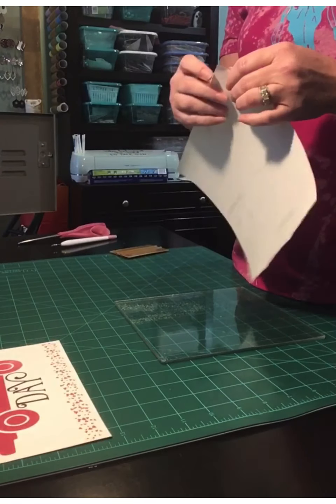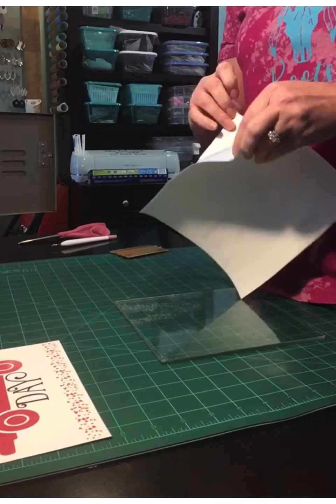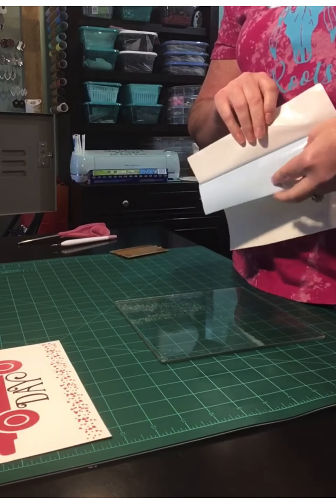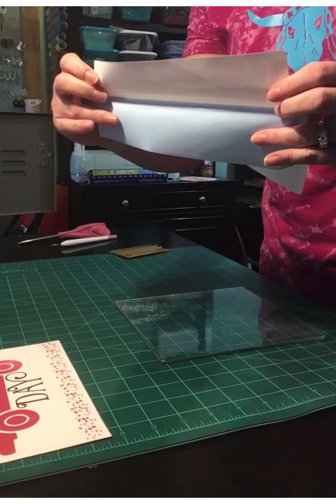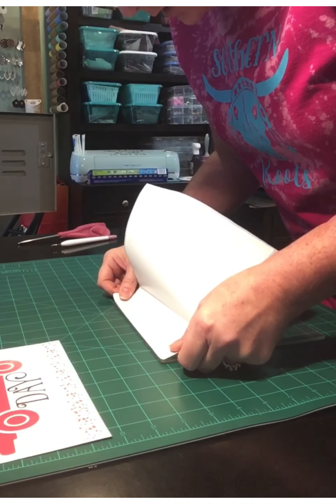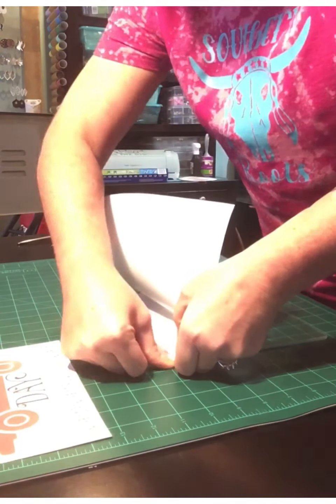So I just take the 651. A lot of people use the wet method to do this, and then you have to leave the vinyl on to dry, and I just don't have that patience. So this is how I do it. You want to peel back just a little bit of your vinyl, line it up with the top of your cutting board, and just stick down that top end.